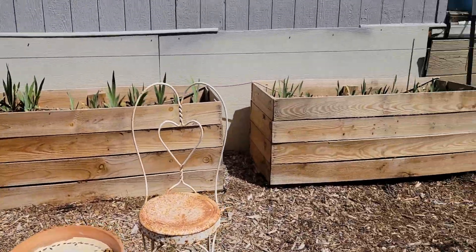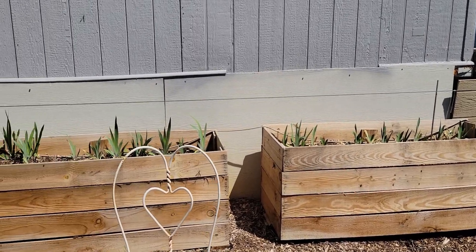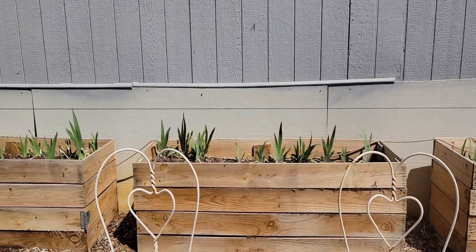I'll show you these beds over here — you can see the irises all popping up back there. Nothing planted on the trellises just yet. Like I said, we did have a frost last night, but hopefully the following weekend is when I'll start getting all my seeds direct sown. I do have some plants inside — the tomatoes and pepper plants are not ready to come outside just yet. For the peppers, I want to make sure the night temperatures aren't getting below 50, and we still have quite a few of those cold nights left. Plus they're only this big right now, so not anywhere near time for that.